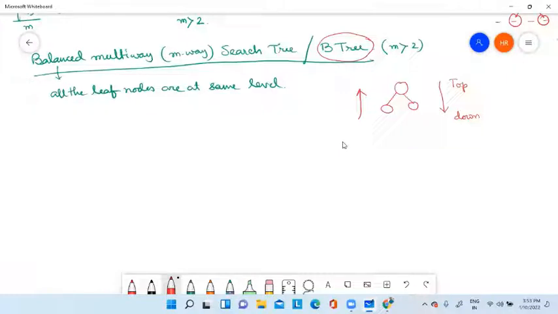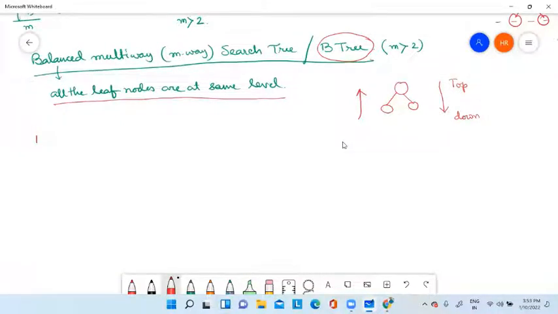Obviously, the number of children is one difference between these two. Okay, so now let's move to how to create a B tree, or first, what are the different properties of a B tree. Before the property number one for a B tree, I forgot to ask you one question.